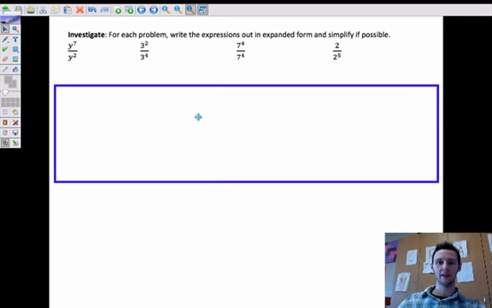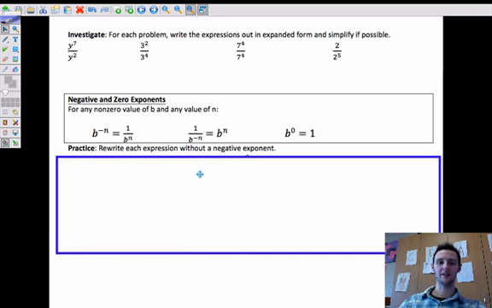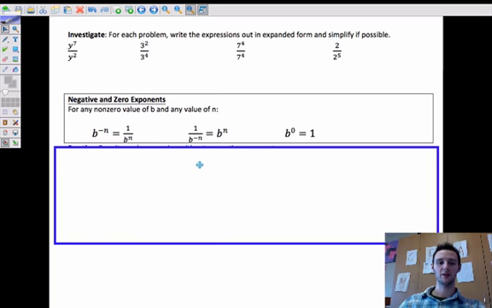And then here is negative and 0 exponents. Okay, so for each one of these, if you've got a negative exponent, it's just going to take that b. So if you have b to the negative 3rd, this is really just going to end up being 1 over b to the 3rd. Okay, and we can see that in this first example, we're just dividing. This would be y to the 7 minus 2, which is just y to the 5th. That's something that we looked at on the previous slide.